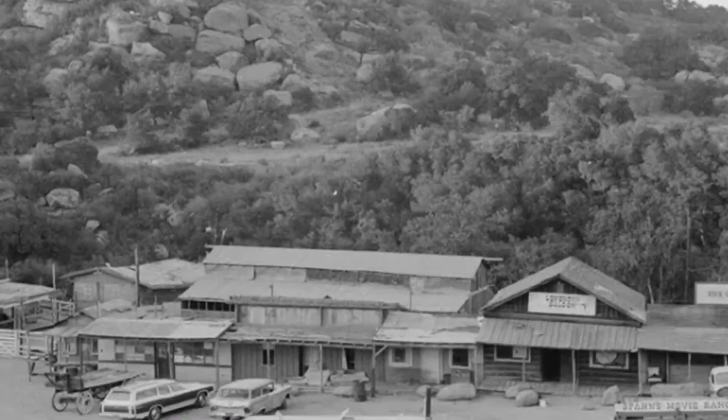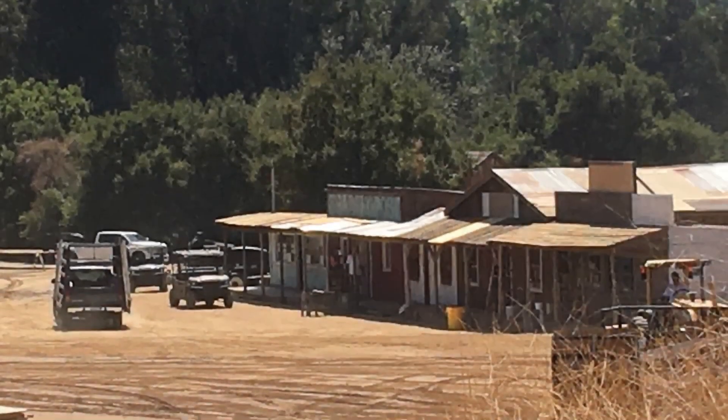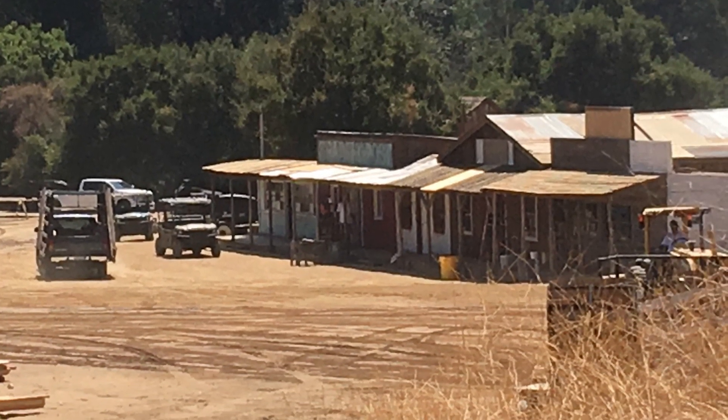Here's the movie set of George Spahn's house, and then the Manson family sitting on the real front porch. 1969 reality: Main Street, Spahn Ranch. 2018 movie magic: Spahn Ranch. That's our video today — comparing Spahn Ranch 1969 reality with 2018 movie magic. I think it looks pretty good considering the geographical areas are slightly different.